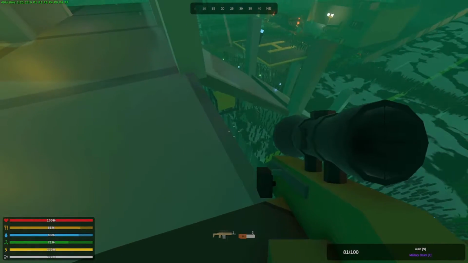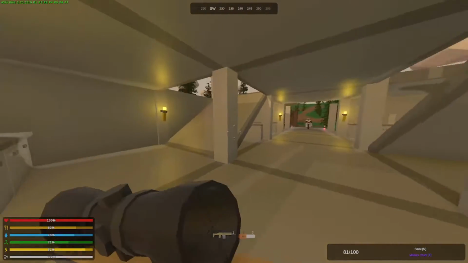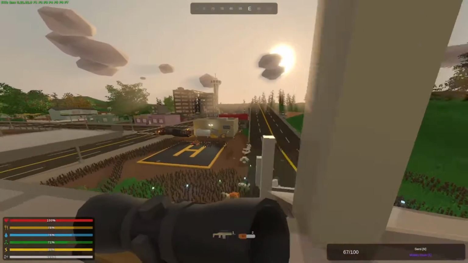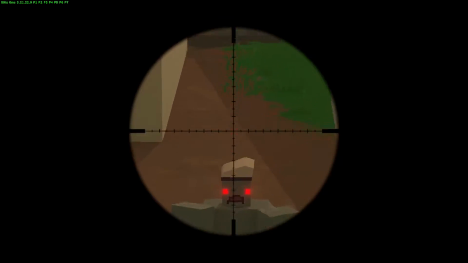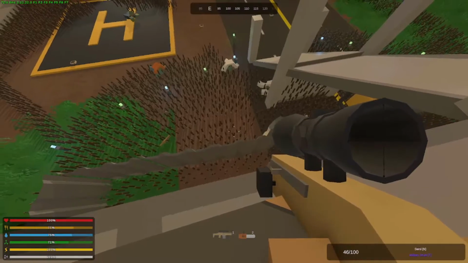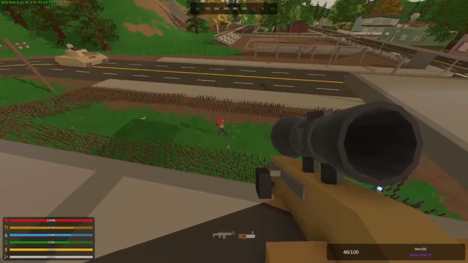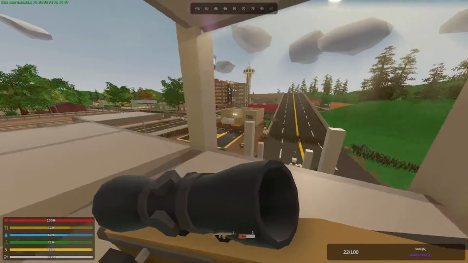I'm pretty sure it actually already died. What happened? One of these is no longer active. Oh yeah, there's a mega zombie here. Oh. Alright, that's another one gone. I think we've got 2 more mega zombies to go. All of the sentries have been destroyed except for this one, because I forgot to give it a gun. Oh yes, another mega zombie is here.